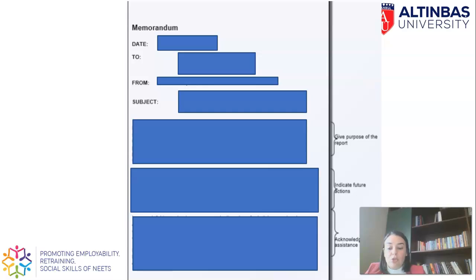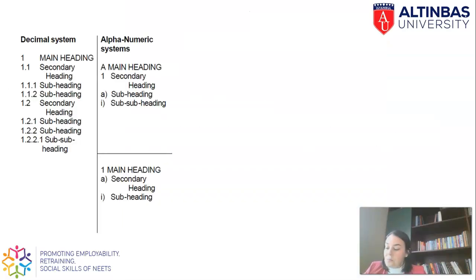And in this part, we should be closing with thanks, offer further assistance, and suggest future projects if appropriate. Then we should be checking for the table of contents, whether they include all first and second level headings as we have seen in the previous slides. Word the headings exactly as they appear in the text. Include the synopsis if you are going to use that one, and supplementary parts, such as the executive summary if it is included there. Number the table of contents and all prefatory pages with lowercase Roman numerals.